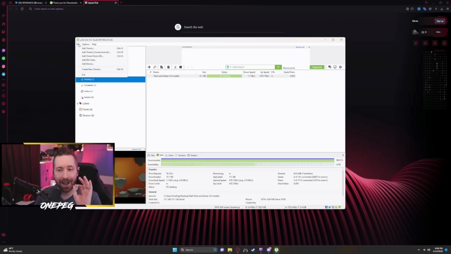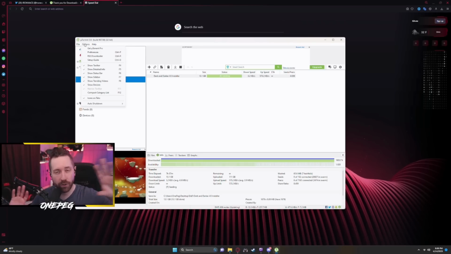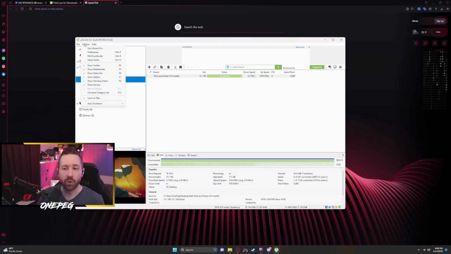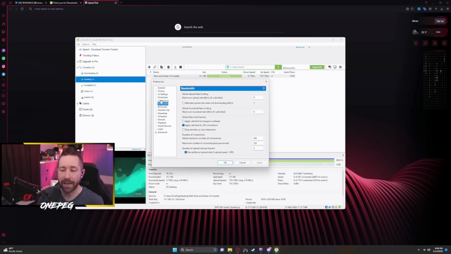Go to your options. In the case of uTorrent, and other torrent clients are similar, different, whatever, but again, this is the one that I'm familiar with. You want to go to your preferences, and in the bandwidth section down in this menu, it's going to have a base number right here. It's going to be like 200 and then like 50. Okay, you want to change this to like 500, 750, 1,000, depending on how good your internet is, and move this up from 50 to like 250.